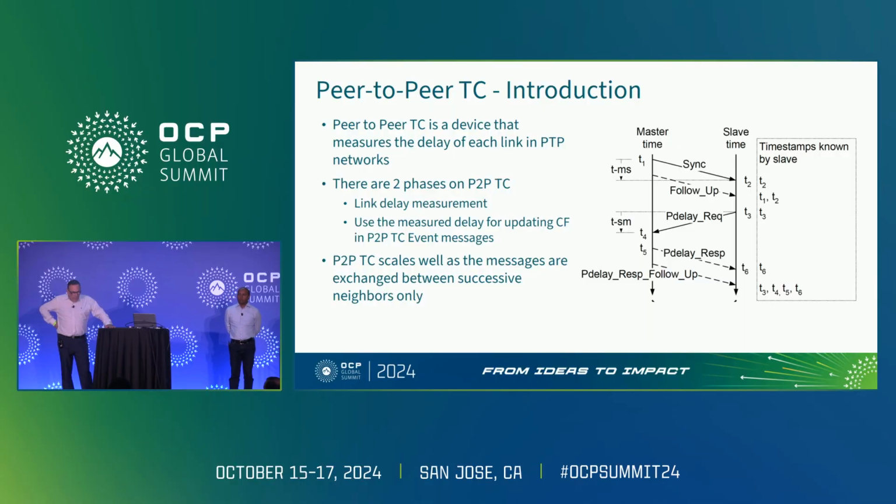One of them is the scalability of peer-to-peer. If we look at an end-to-end deployment, then we can see that the sync flow can take advantage of multicasting, so that in terms of the workload on the master, sync is not a big deal. But in an end-to-end delay measurement, each endpoint has a unicast flow all the way up to the master to perform the delay measurement, and that can present a scalability issue.